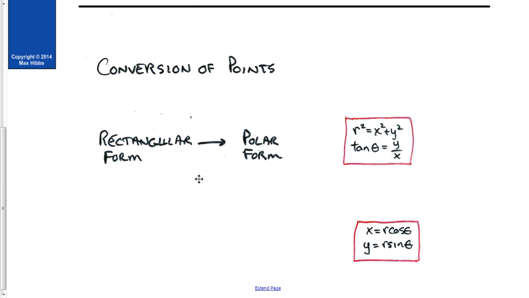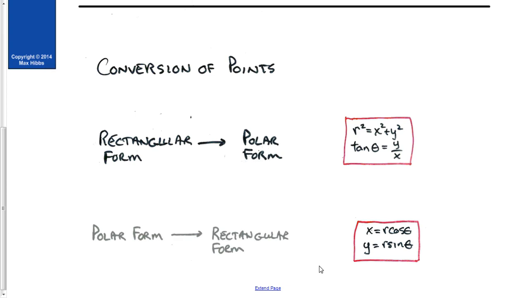If we're changing from rectangular form and we want to get to polar form, what that means is we know rectangular form, we know the x and y. So this would help us calculate r, and we'd actually use r is equal to the square root of x squared plus y squared. And we want to know theta, but we do know y and x, and so this would help us determine what theta is if we know y and x. So this is from rectangular to polar.